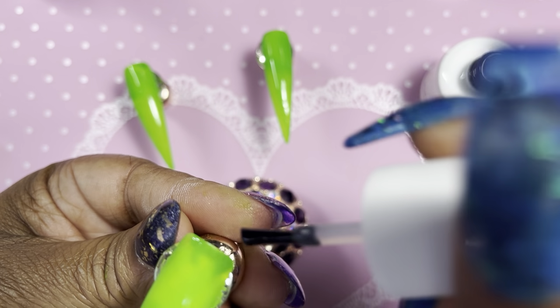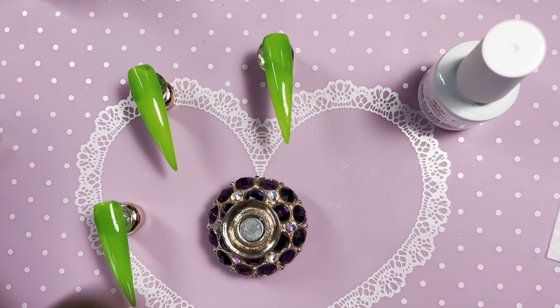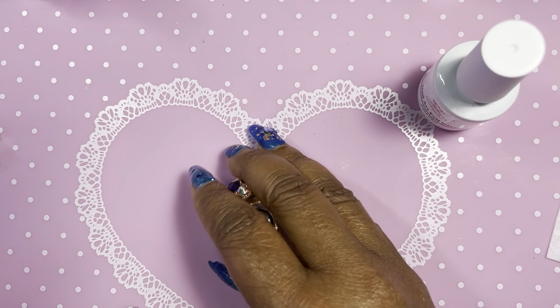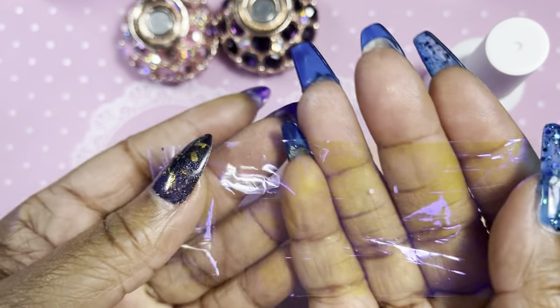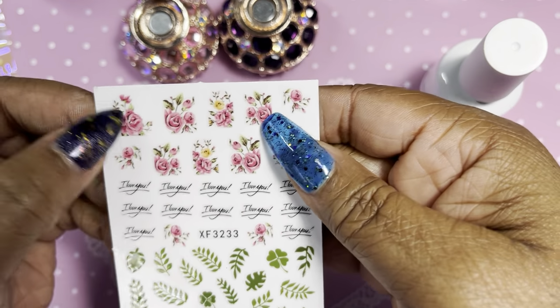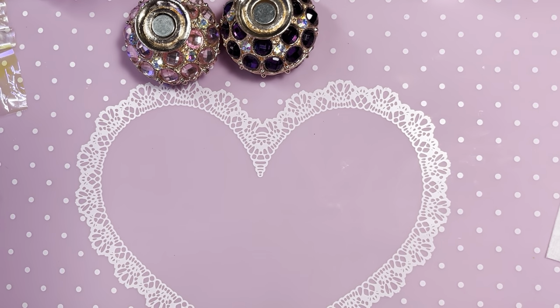Gosh, I almost feel like I took off too much of my color when I took the stickiness off. All right, so we are going to set all these in the lamp for 30 seconds. All right, here's my foil. It's pretty sheer, but it has a little yellow tint to it. And my flowers that I want to use are these pretty pinky flowers. Yeah, so that's what I'm going to use.